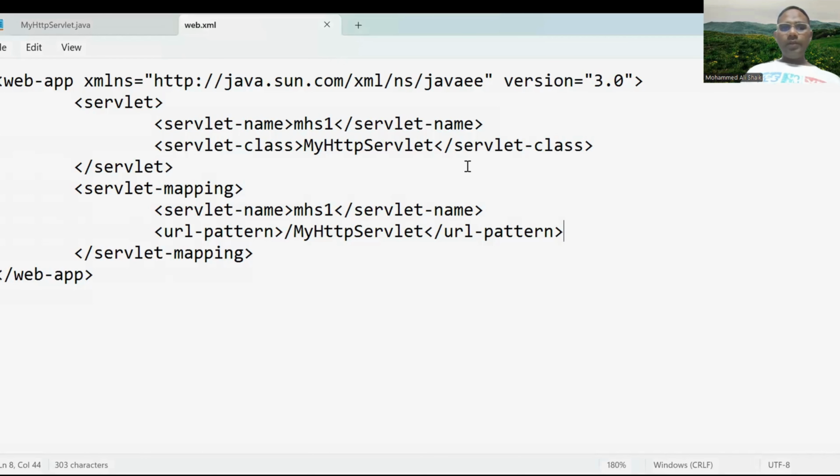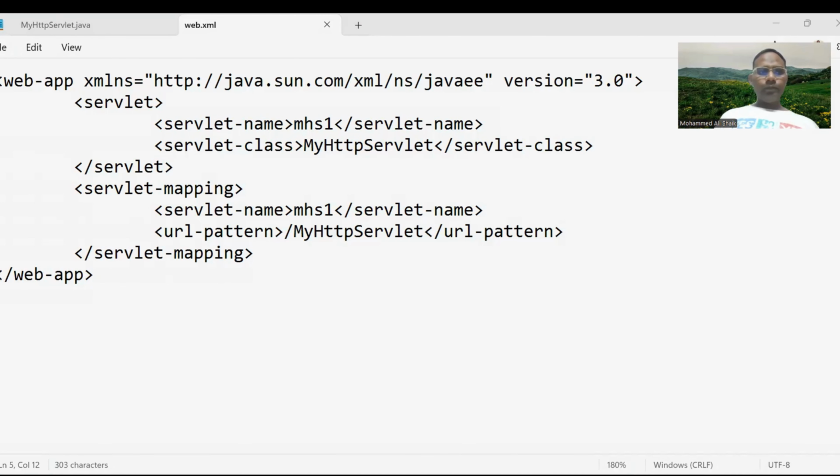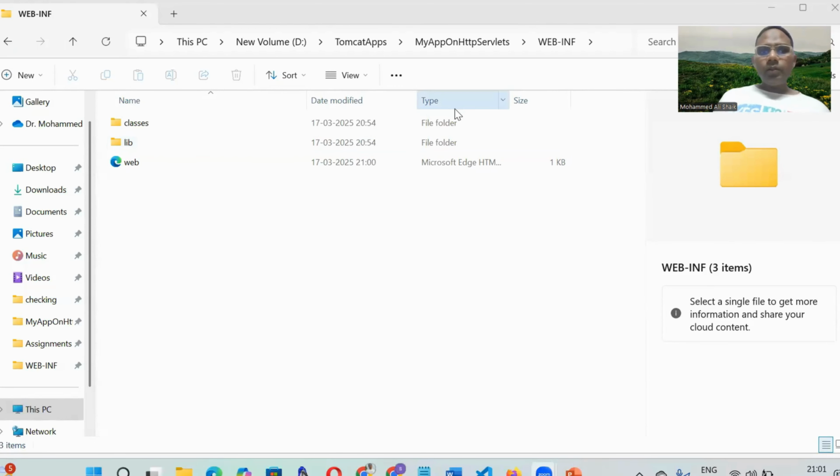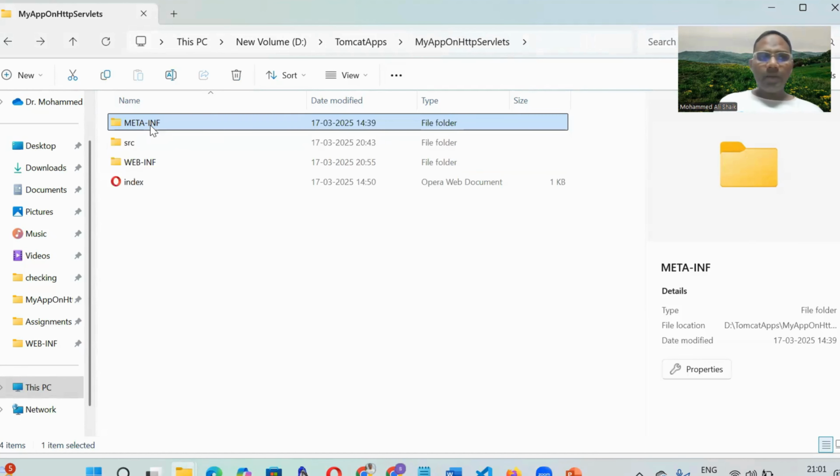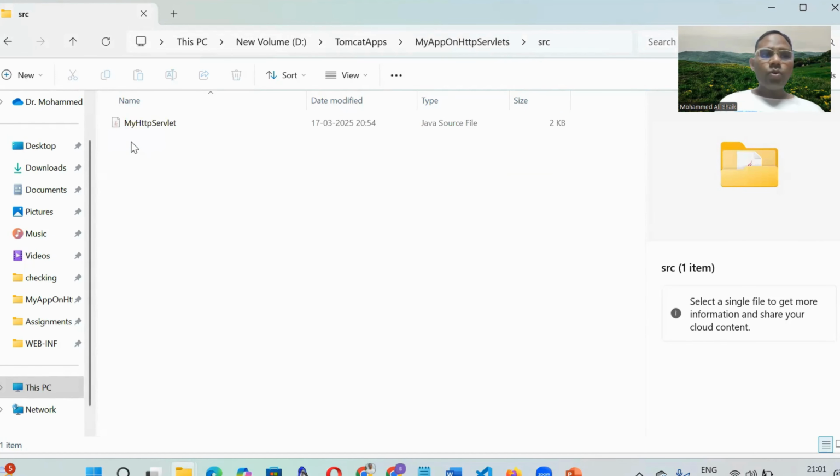Let me save this one, then come back to the folder where we created this structure. Here, my app on HTTP servlets has META-INF, where we need to create a meta file. Here we have source, in which we have the .java file, a 2 KB file.